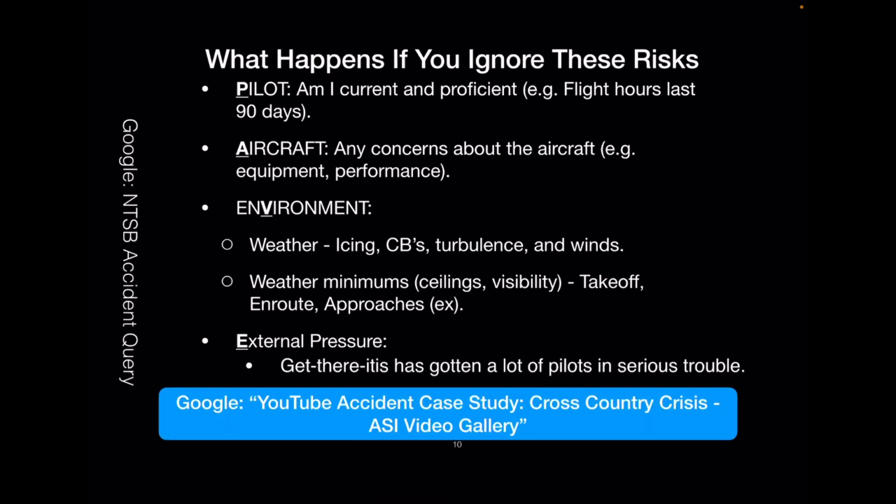Now if you want to see the full video, then take a picture of this slide, because at the bottom of the slide you'll see a link to that video. And this accident case study is a very tragic example of what happens if you ignore these risks. In this example I'm about to show you, this pilot ignored every one of these risks that you see on this slide. And you can guess what happened as all 6 people on board met their tragic end.